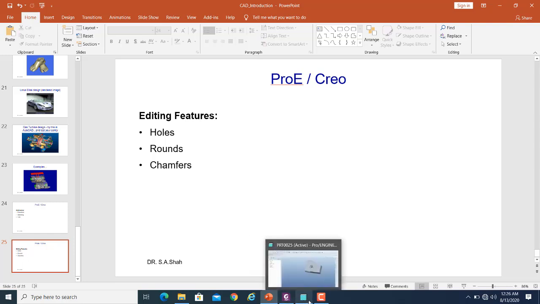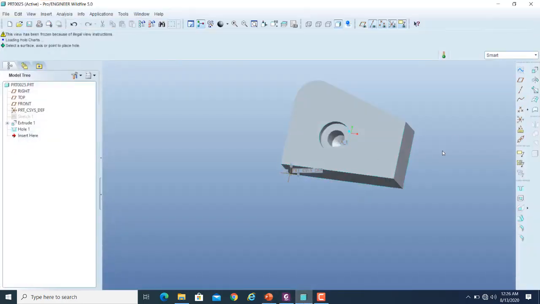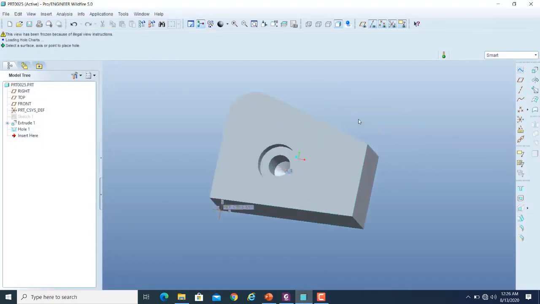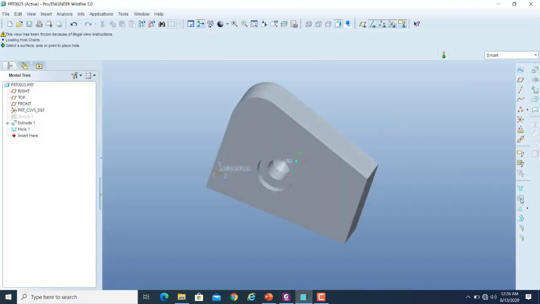So if I want to use the chamfer option, so यहाँ पे chamfer का option है, the last one, and the second last one is the fillet option, a round option. So if you want to fillet any edge, so you can use that.